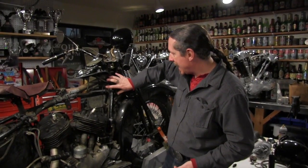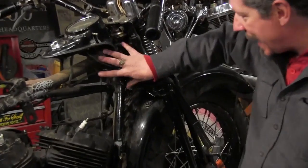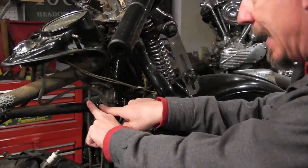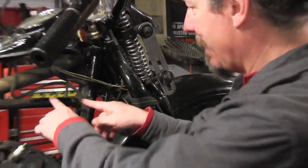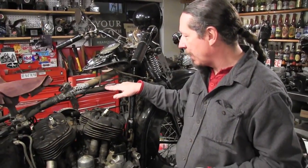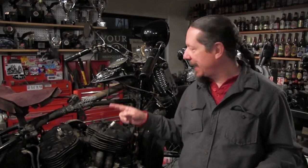The neck casting here has a hole cast into it where the reinforcement bar comes into the neck. And Jeff says to me, Jim, there's no way that Harley could have put a 1-inch bar on an early frame because it's a 1-inch tube trying to go into a 7/8 inch hole. That made perfect sense to me. And so I got curious about it and I came out and started looking at this a little bit more. And I got something I want to show you.